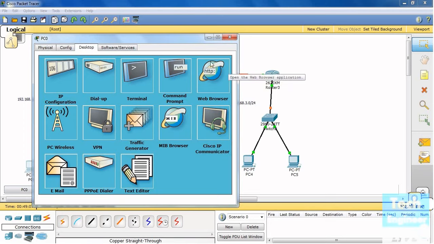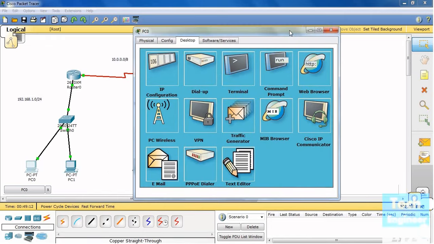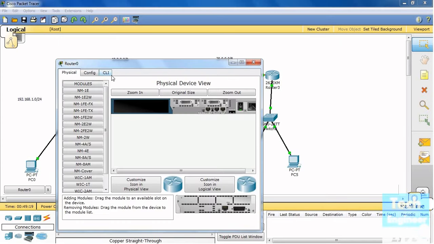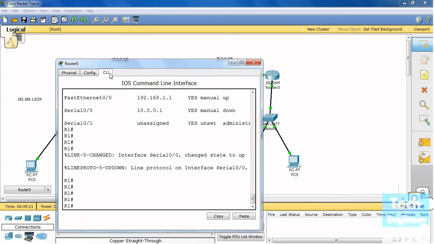Let me tell you one thing. Here in Packet Tracer, we can very easily double-click on a router and configure it.